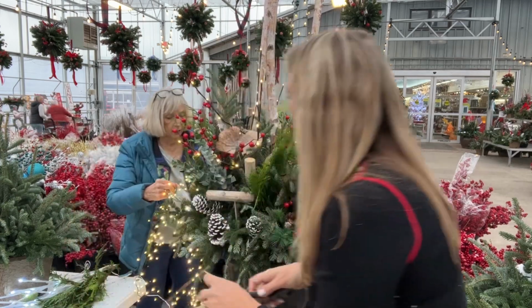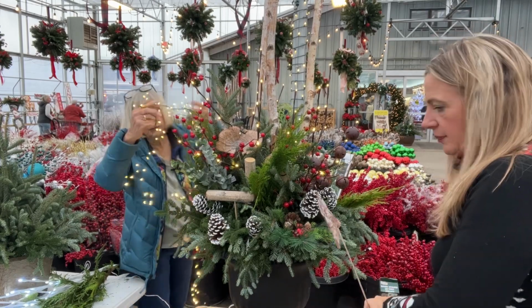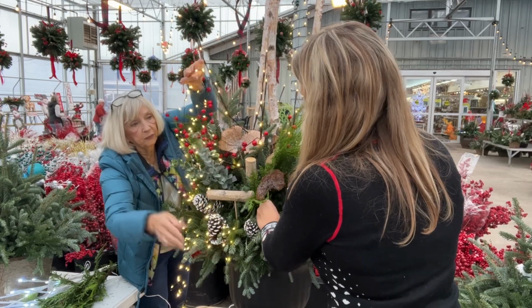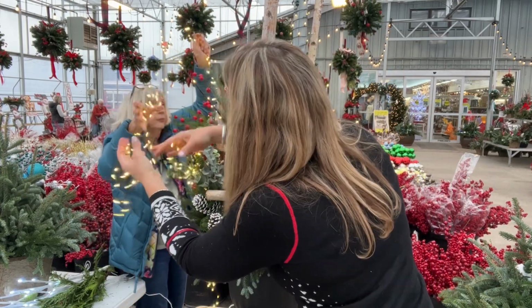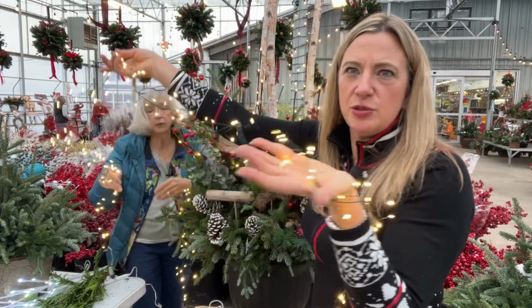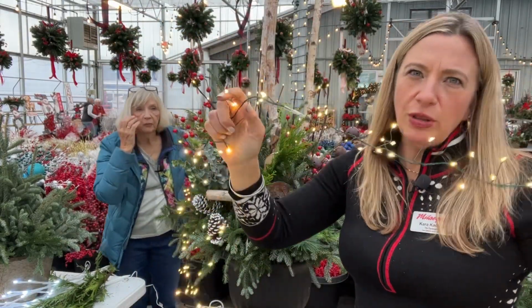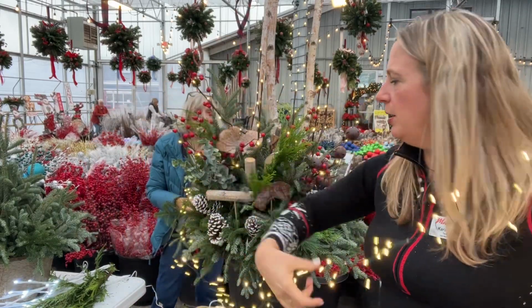It's indoor, outdoor, and you can run this on a tree. You can run this on a mantle. Brand new for us, you can do up to three sets connected together. You would only need one in here, but everybody's loving this set. It is LED, but it looks just like a regular light. Sometimes the old LEDs were real harsh, that cold blue color. This is not that way at all.